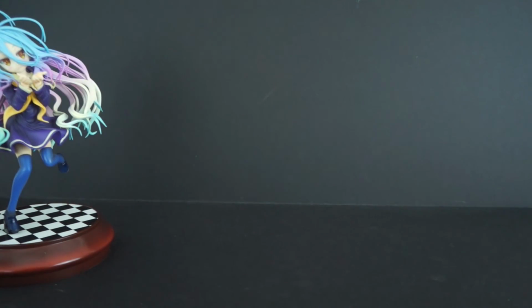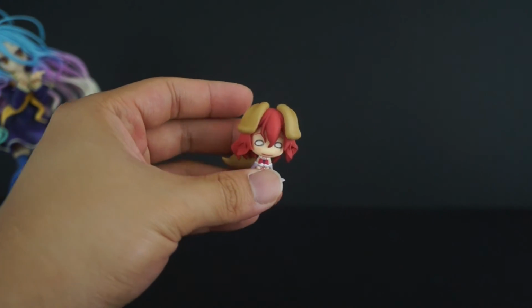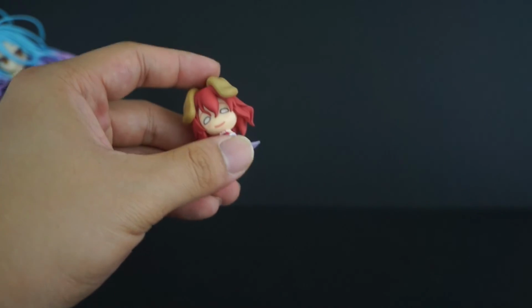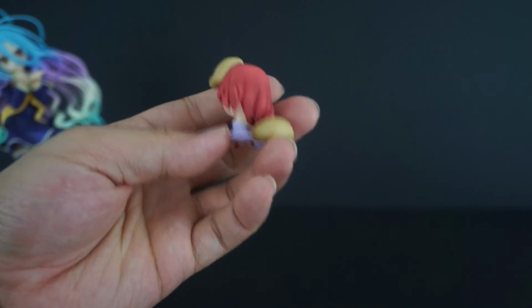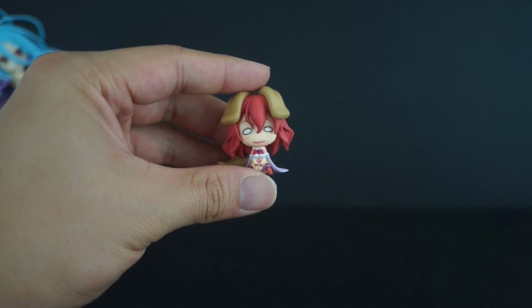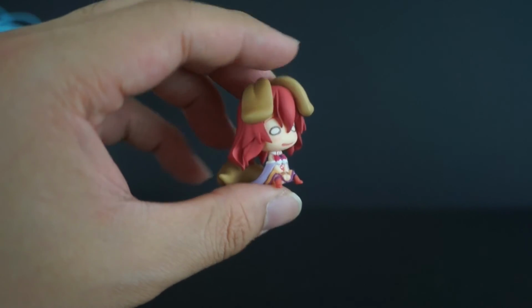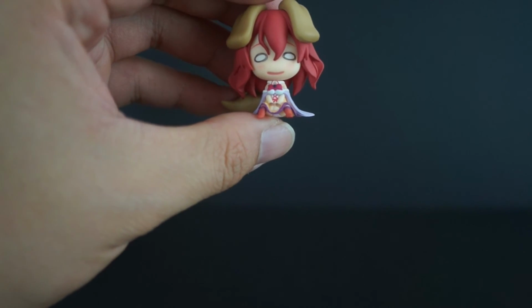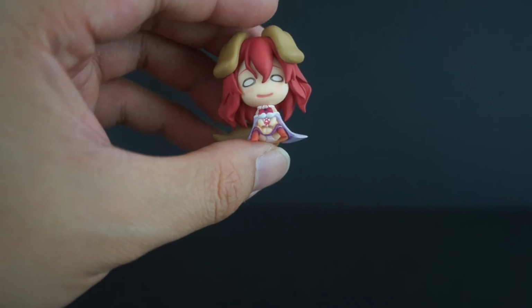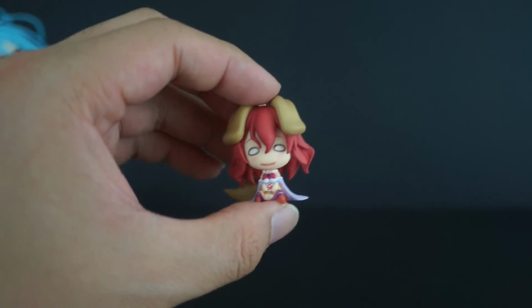Alright, moving on, let's talk about actually one of my favorite girls from this series, Stephanie. Look at that expression. Look at that outfit. I mean, not the outfit, but look at her ears and her tail and just her pose in general. She looks freaking adorable. I love what Fat Company has done. I mean, look at all that detail. The face sculpt, even her tiny body has so much detail right there. Everything about these mini chibi figures is just beautiful, spot on.